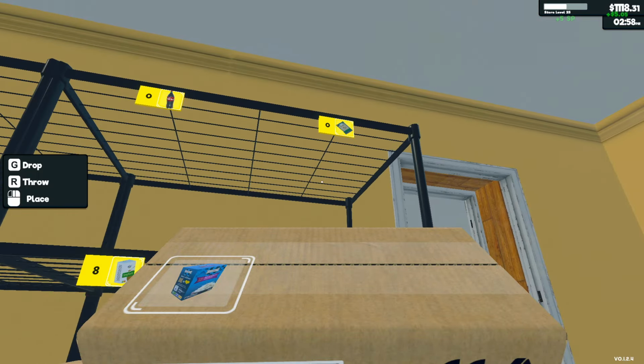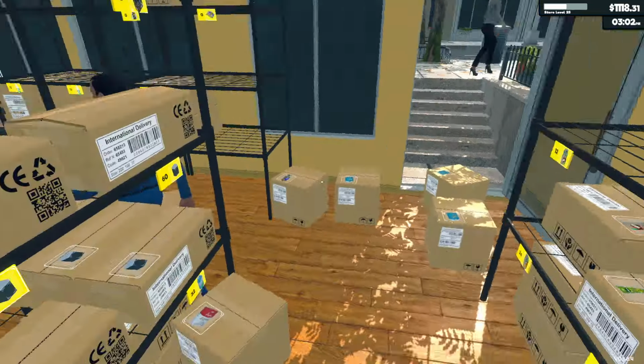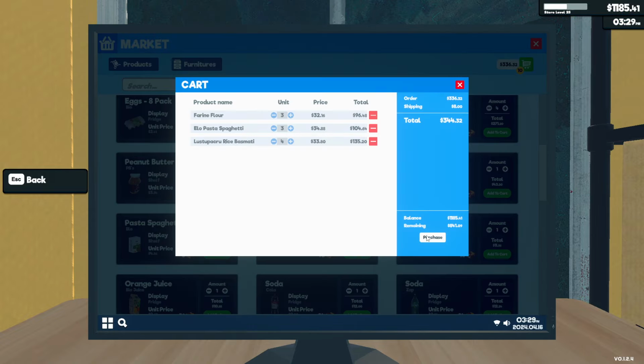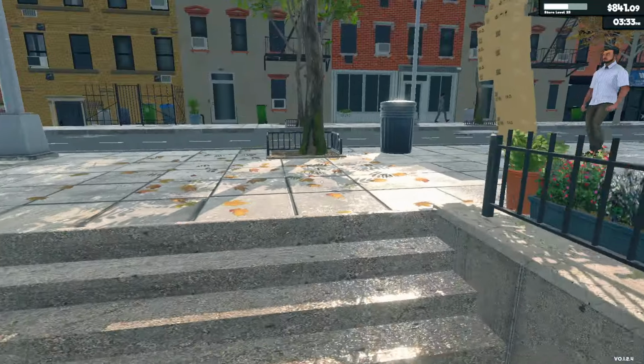We haven't done anything on top. Oh, well, we'll double that. And then what was the last item? No, that was the last item. All right, let's order some spaghettis. Let's order some rice. Let's purchase and we'll figure it out after, I guess.